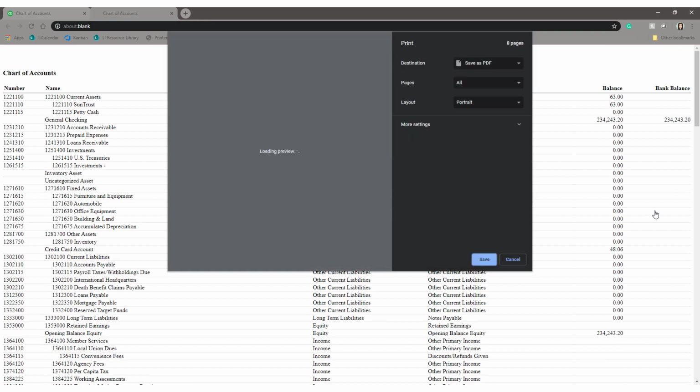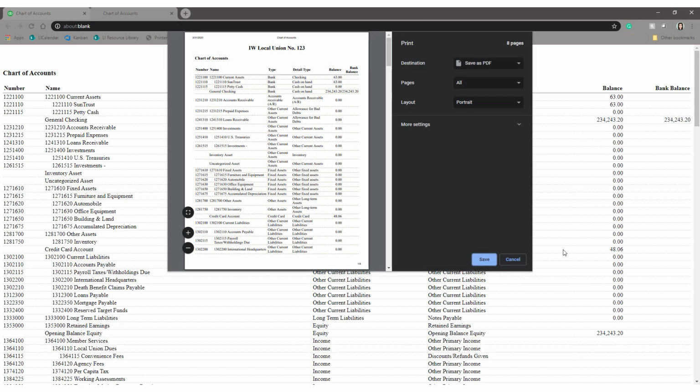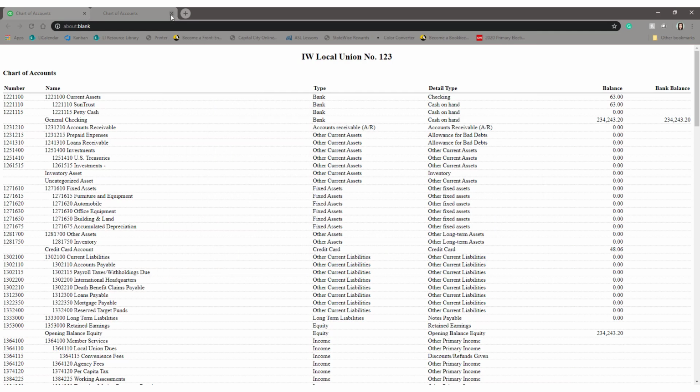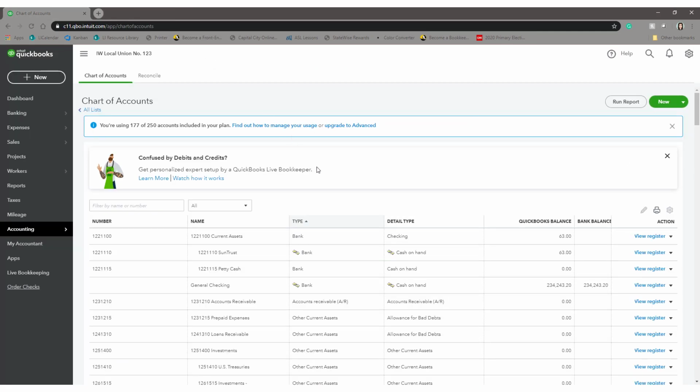Now that you understand chart of accounts, I want to remind you that this is one of your Phase 1 tasks. Once you complete this online training, you're going to be scheduling some online sessions with the HQ team, which includes Gay Schmidt and me and Kayla. And during one of those sessions, we're going to walk you through your existing chart of accounts, help you clean that up, help you decide what you want to keep that isn't already on the standardized chart of accounts, so we can get everything ready for your upcoming conversion.